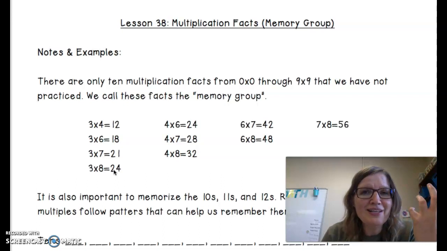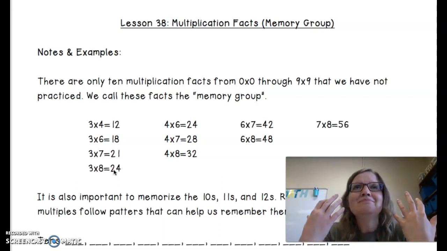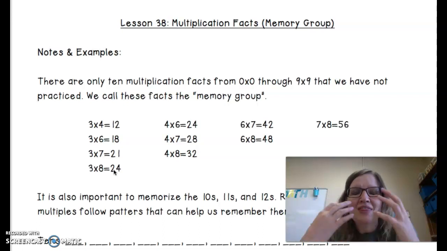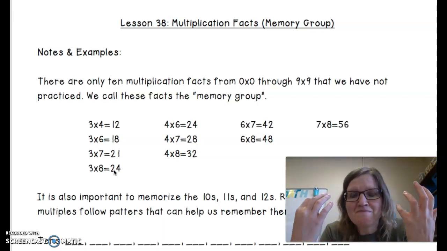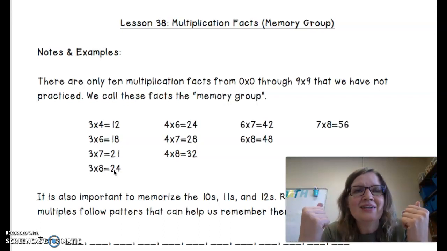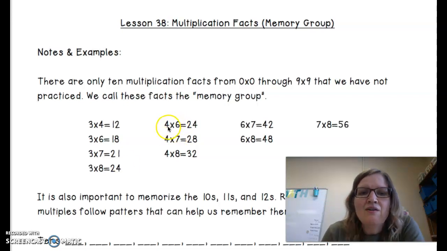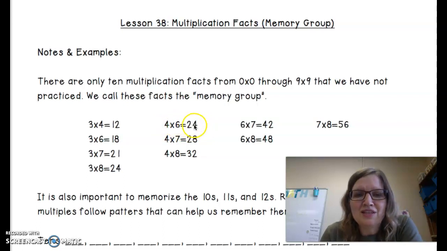Think about it. Make something that, make a story in your mind that helps you remember this. And you will find that once you've got that going, it makes it a lot easier to keep it in your brain. 4 times 6 is 24. Here we have another even, even 24. And the other thing that's interesting about this, you have 4 times 6 equals 24. I find it interesting that 2 plus 4 equals 6.